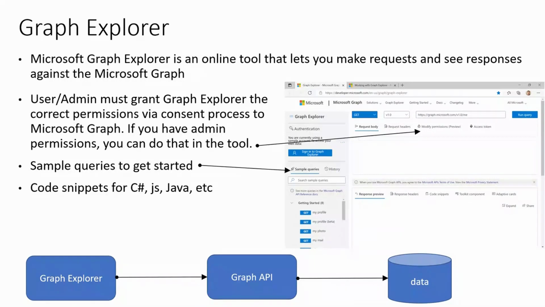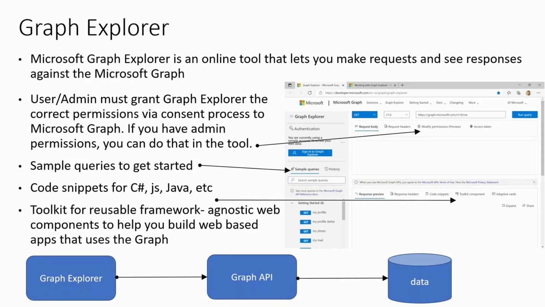It also has other things, like code snippets. It's adaptive, so if you're querying a user object, it will show you how you could take that as a code snippet and import it into C#, JavaScript, or Java, etc. The toolkit component even helps you as a web developer, because if you want that look and feel, with a little rectangle about a user showing their presence with a small picture, the toolkit component can help you add that, and it's framework agnostic, meaning that it's HTML.